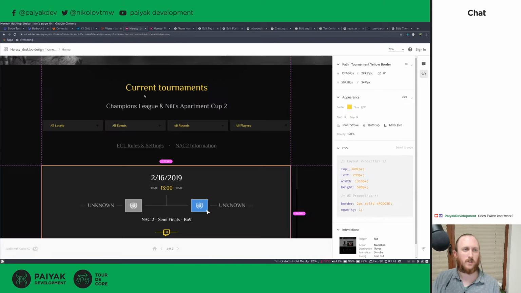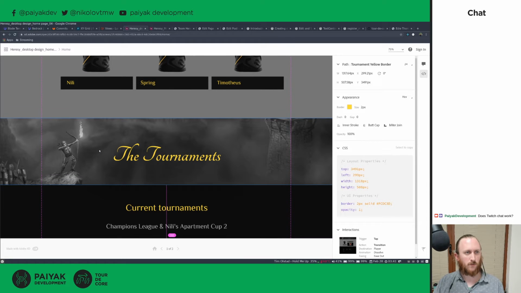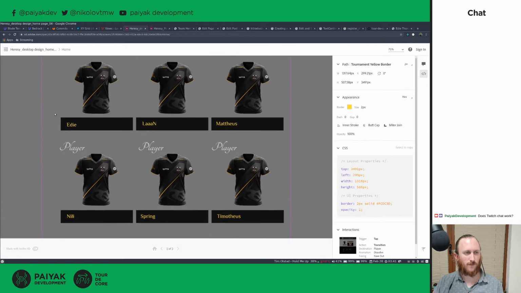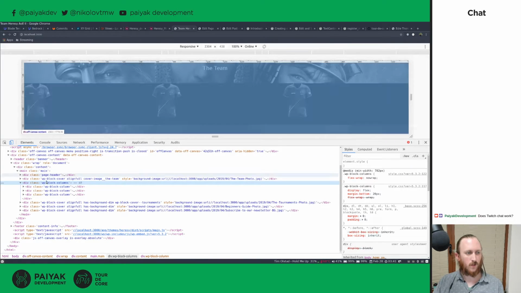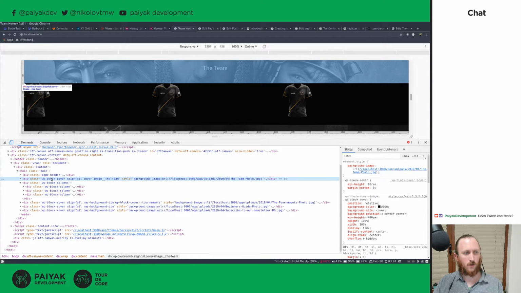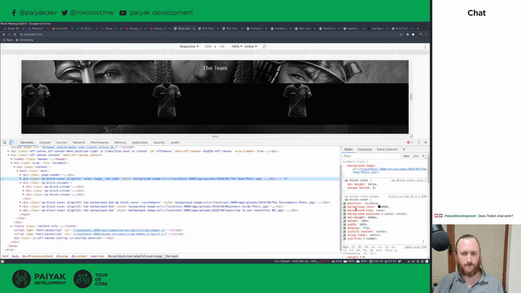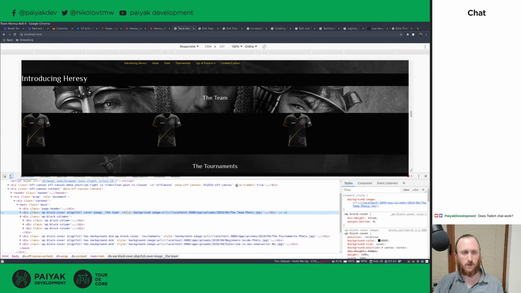Now the tricky part with this design on desktop was that most of the things have to extend to the edge of the screen, but then some things should not extend to the edge of the screen. I could target individual blocks, but then it gets tricky. Ooh, what if, oh yeah, you know what, that might actually work.